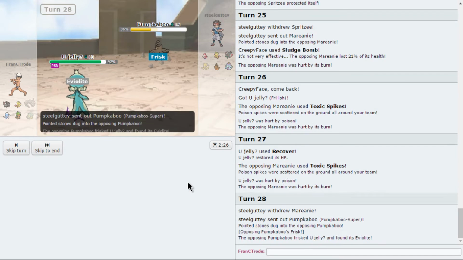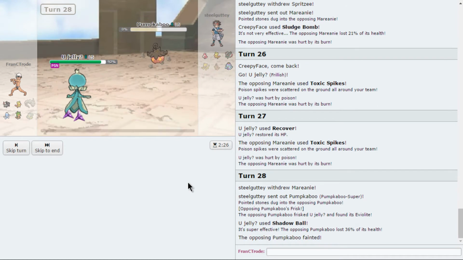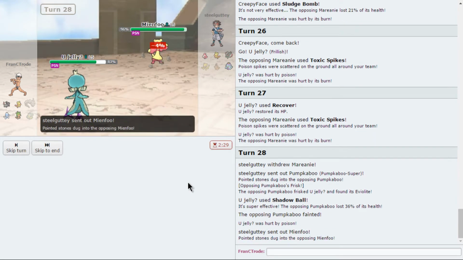Look, there it is. Bang. There it is. Frank, how do you do it? How do you do it? Teach me, Frank. Years of experience, bro, here in Little Cup.